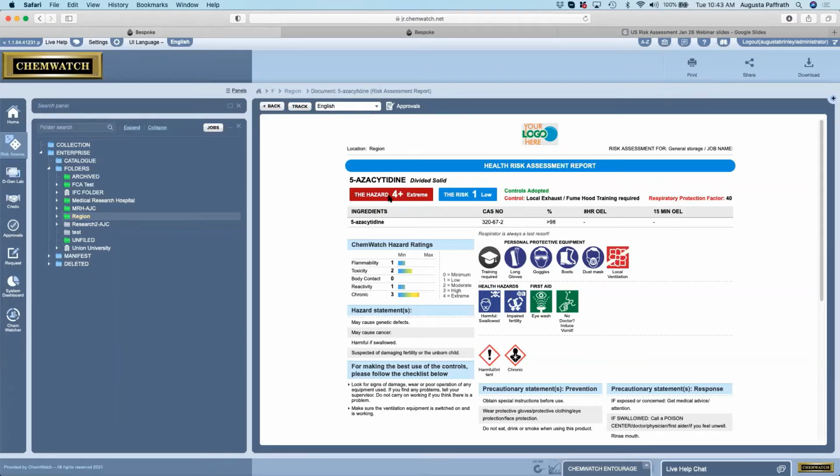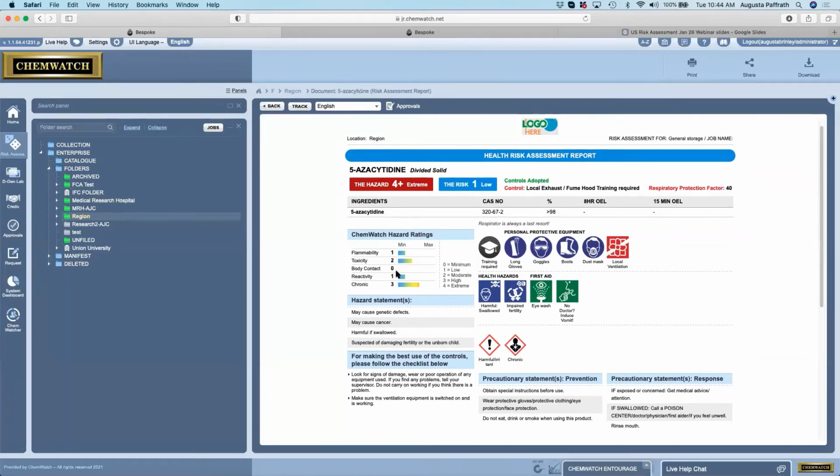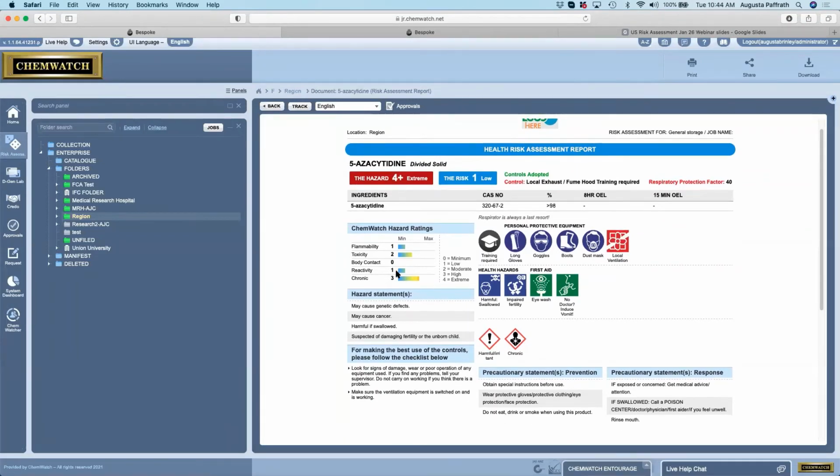It will note the original hazard rating based on the H code strictly, and then the risk band based on all of the inputs that we have selected or adopted. So you will see those adopted controls, the ingredients, the CAS numbers, any relative OELs. Likewise, the Chemwatch hazard rating. So again, we rank these based on flammability, body contact, reactivity, toxicity, and chronic effects.